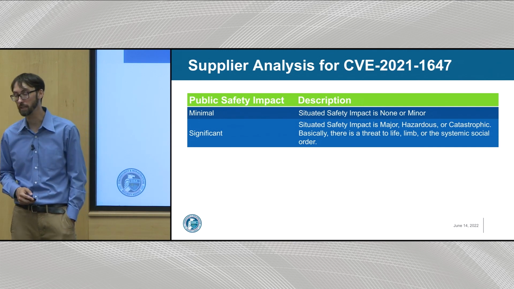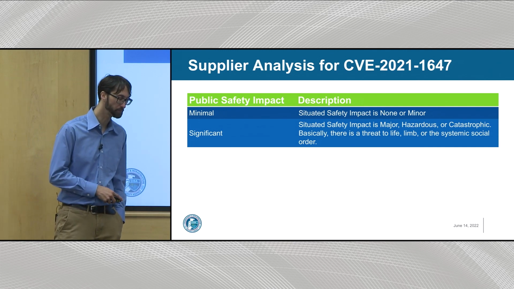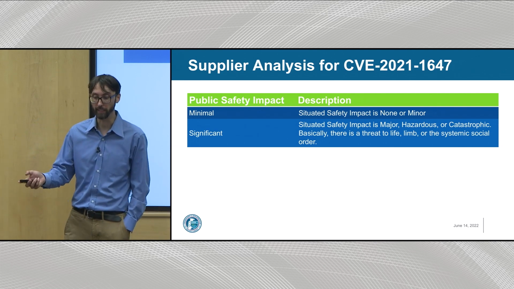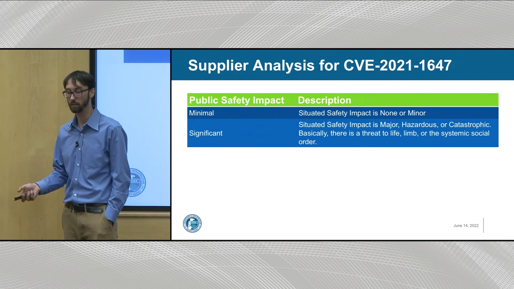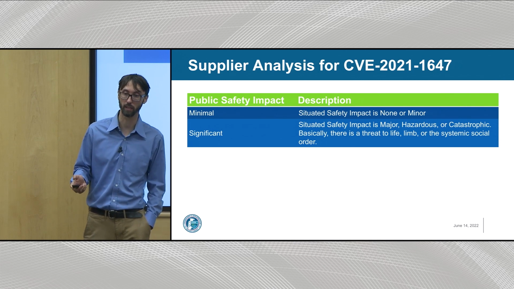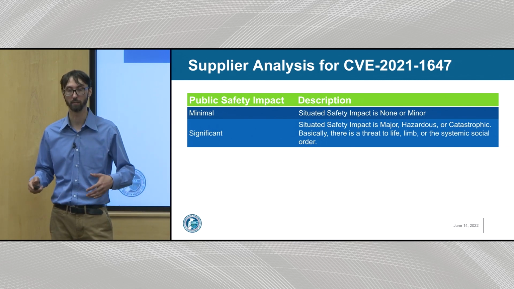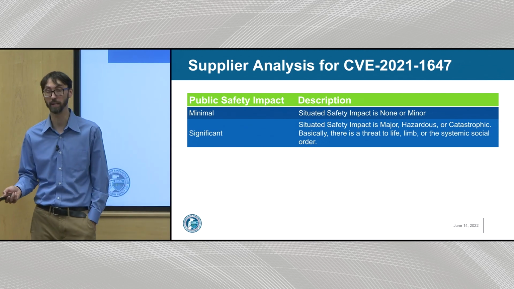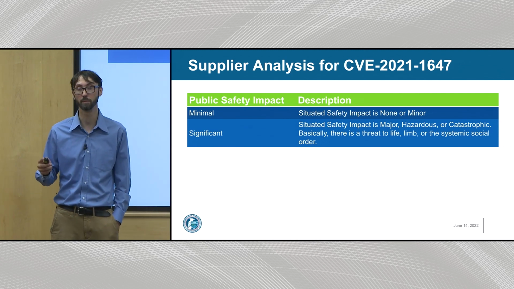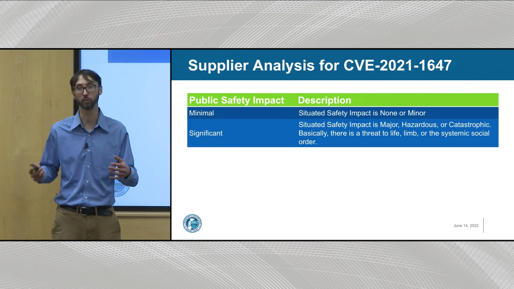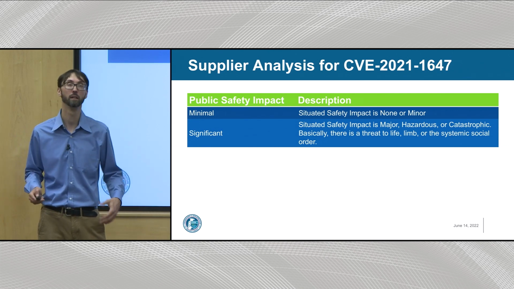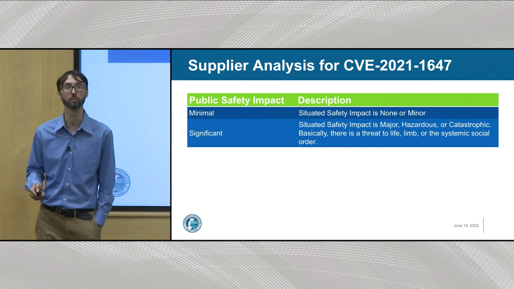Now, is there public safety impact from this? Well, in general, this is a widely used thing. You might have Windows servers running some important financial systems or whatever. I don't actually know. Microsoft may or may not know. If they have some specific evidence that this is used in a situation where life or limb is directly at threat, then I think that they would be justified in choosing significant.